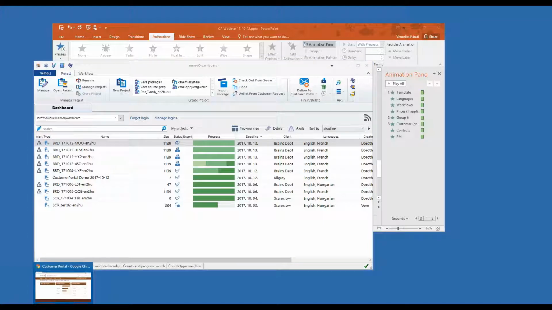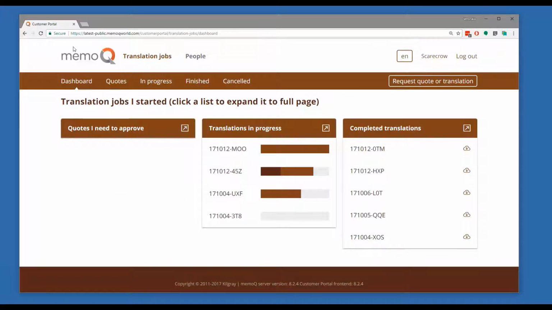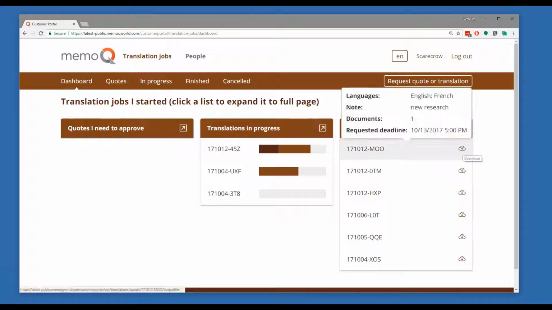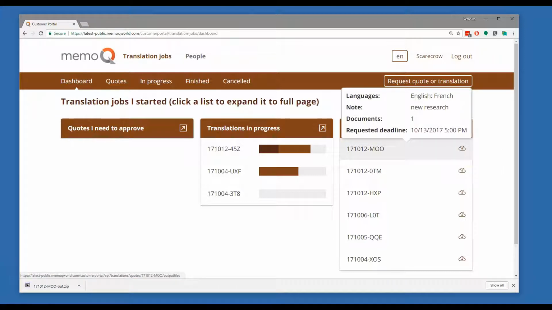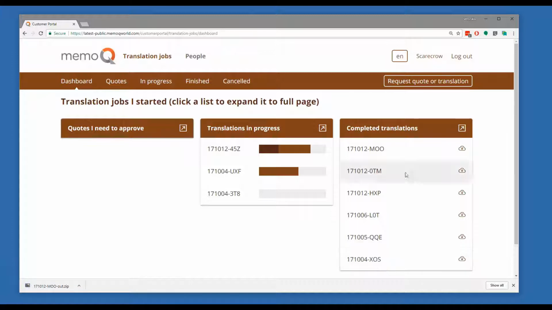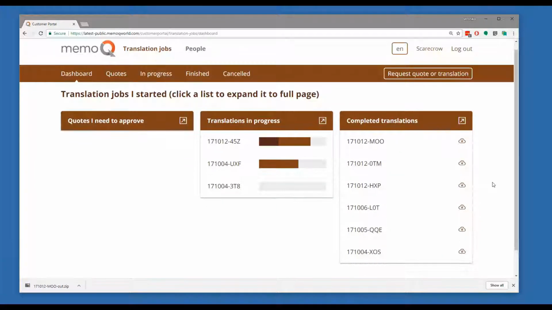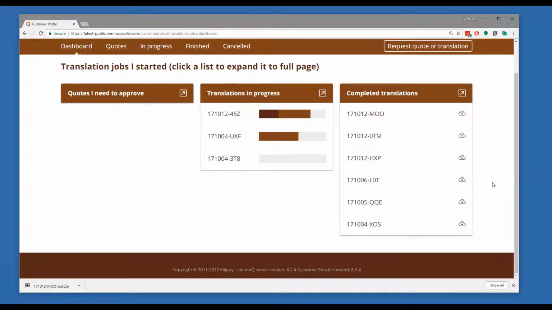And now what the client will see if they refresh, oh, they don't even need to refresh, but the project has moved to the completed translations column, which means that it can be downloaded with one single click. But as you see, the old ones here, they stay here basically forever. If the list goes longer, then you need to page it, etc. But they will be here.